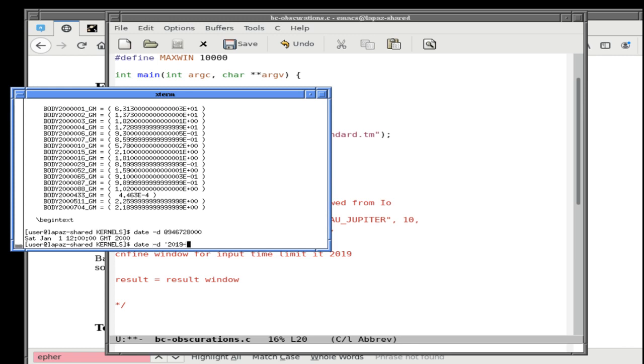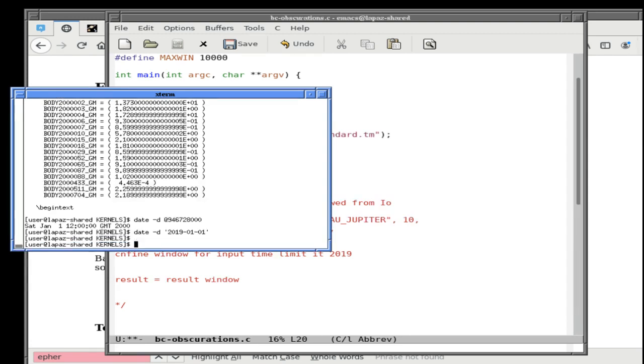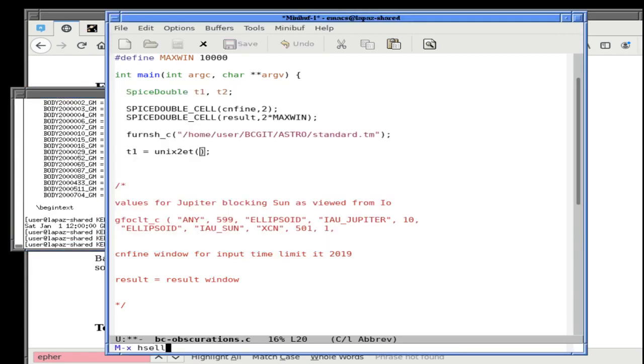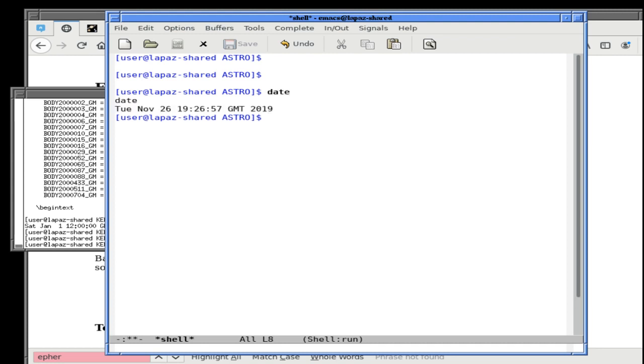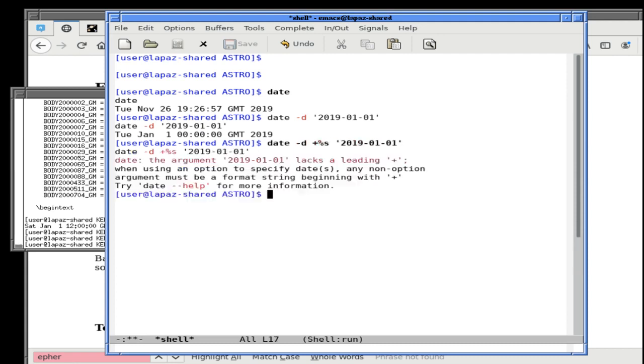Well, that's really easy. Date minus D, and I know you can't see this really well. In fact, let me be really crazy and open up a shell in Emacs, for those of you who believe Emacs is a shell. That's nice, I like that. Okay, so the date command tells you what time it is, and I have this machine set to Greenwich Mean Time, or UTC. But the date minus D command will let you set your time to something else. So that's pretty awesome. Oh, and you can sort of use history here, but in a weird way. But that doesn't tell us how many seconds. That just tells us what the date looks like. But the plus percent S option will give you, whoa.